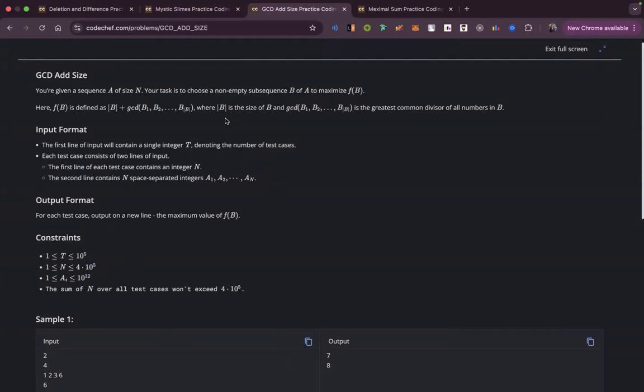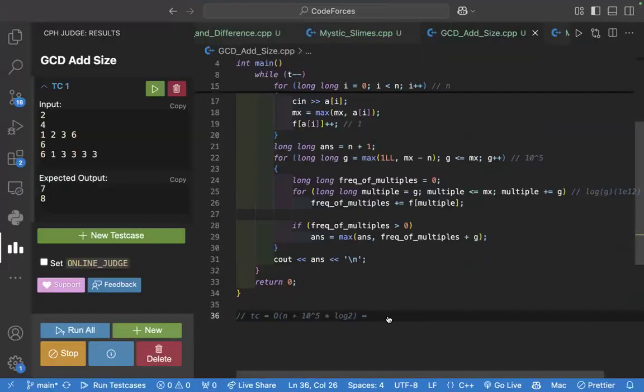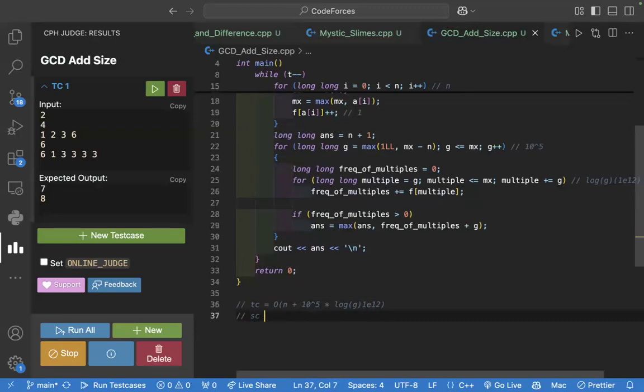Okay? I hope this is clear. Yes, guys. So I think this is like a rough estimation to write. You can write this as G only. That's not a problem. The order is something like 1e12. This of course works. Now I have a space complexity, which is simply O of n. Very, very simple.